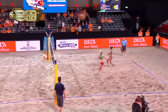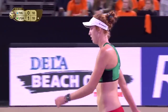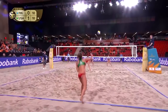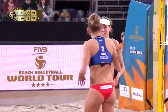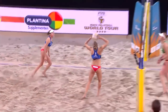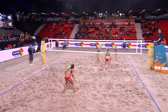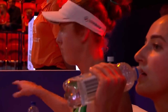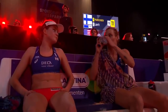Parkkinen finding confidence. Sponcil needing to side out. Claes goes on 2. You're hitting on 2, accurate to either deep corner, you've got a very good chance of being successful. So good from Parkkinen, because she's used the one cross court so many times. When she does go to the line, Sponcil is nowhere near it because she's worrying about everything on the cross court. Siding out with joy. Technical timeout. From 8-4 down, Finland lead by 1.